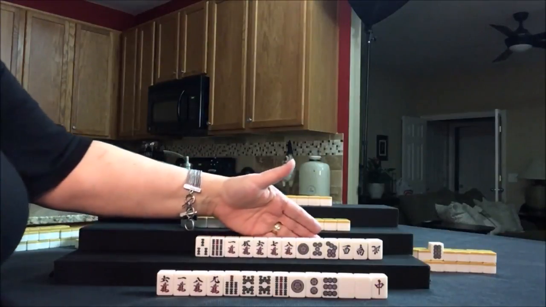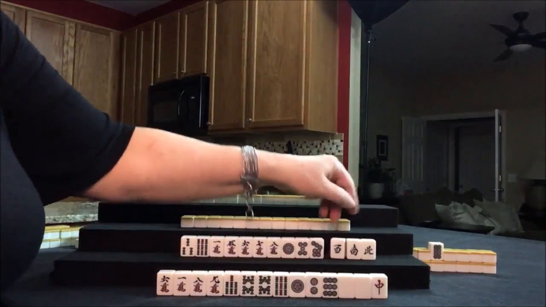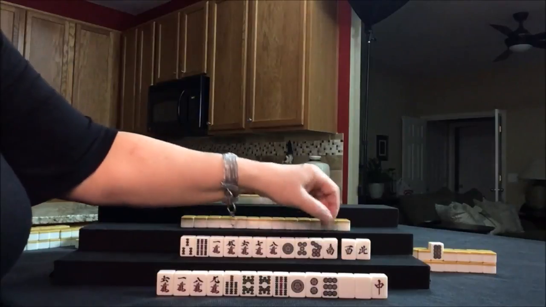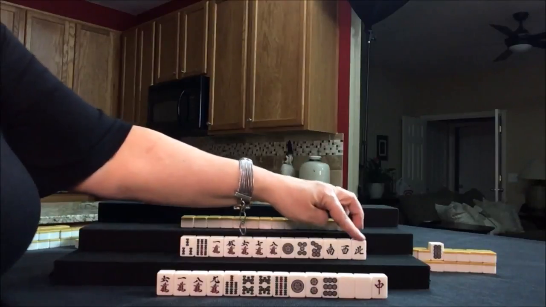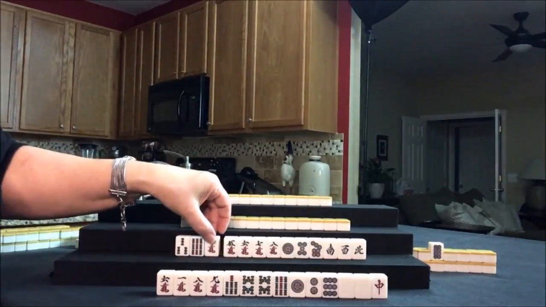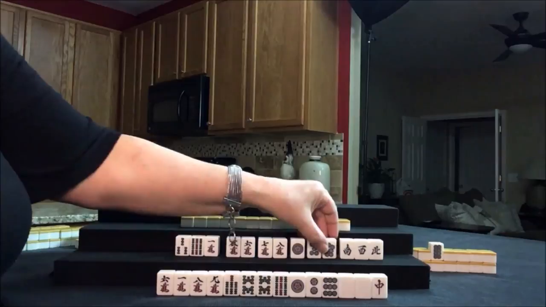So they have three honors, all singles. Those are not going to help them. They do have their own wind right here. If you get a three of a kind or pon of your seat wind, that's a Yaku and a Han. These are isolated. There are two potential chis here and here.